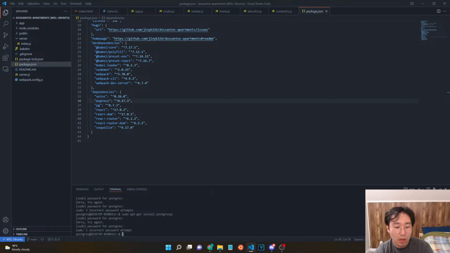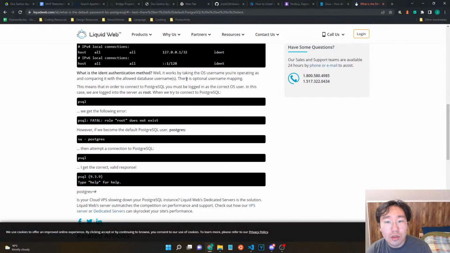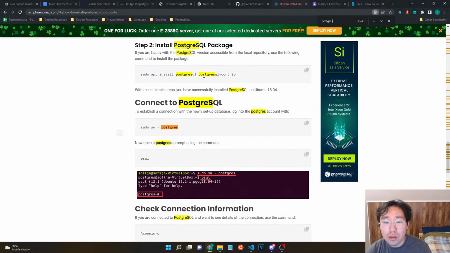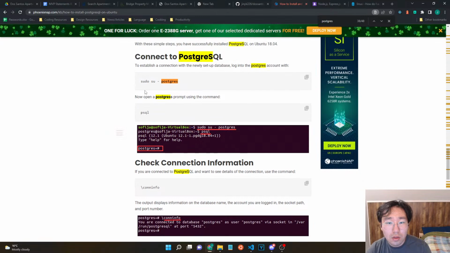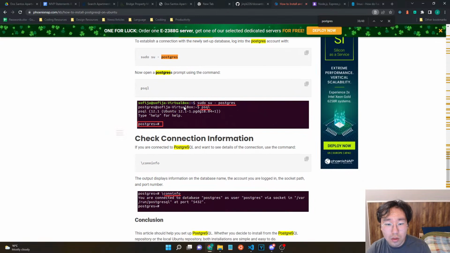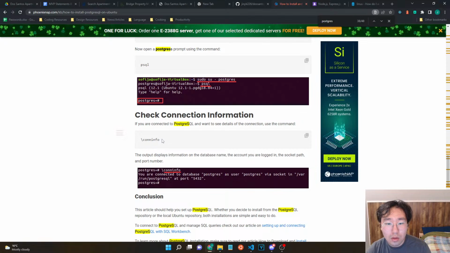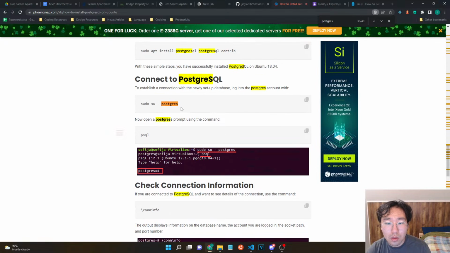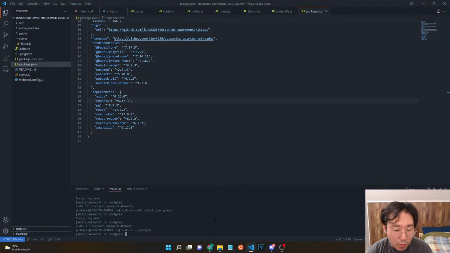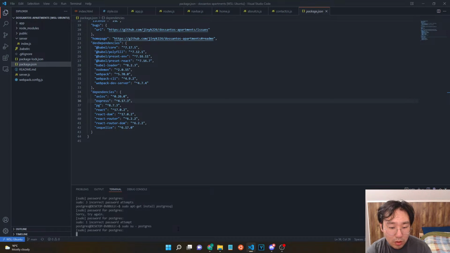Nope. I'm going to kill this. I can't run this weird PostgreSQL installation thing that I just tried. I'm going to try running this command again one more time. Password for Postgres. That's so strange because I don't have a password for Postgres.